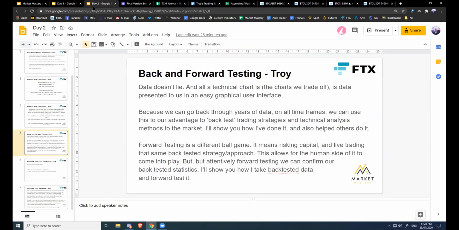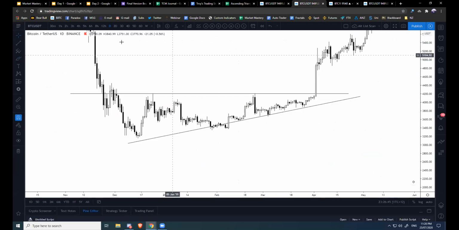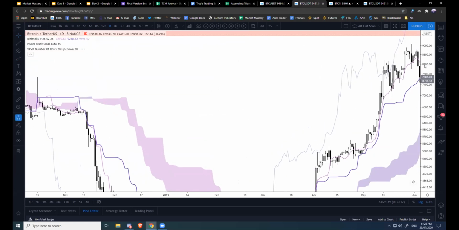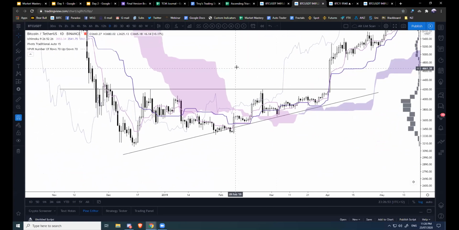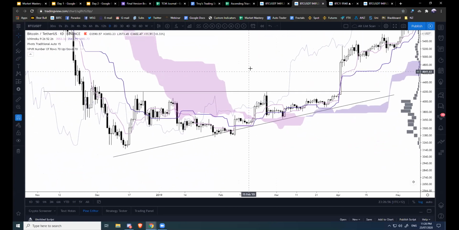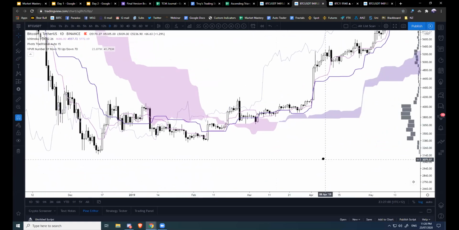Ichimoku is a custom indicator. It's a little bit of a hard one to get your mind around, and I won't go into too much detail on it now. I'll just show it on the chart so you can see it. Exactly, Timothy. It was absolutely useless during that, and if you tried to trade it, you would have got completely stopped out. What we're seeing on the screen now, all these squiggly lines and the cloud, that's the Ichimoku indicator.